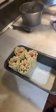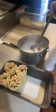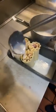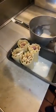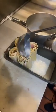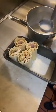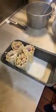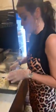Okay, so you would continue on and fill up your pan. And what you wanna do after that is you wanna take your bechamel again, and you just wanna go over the top and fill up the spaces in between the lasagna rolls, okay? And you would finish this entire thing in here and then you would top it off. Now I'm gonna show you what we're gonna top it off with.